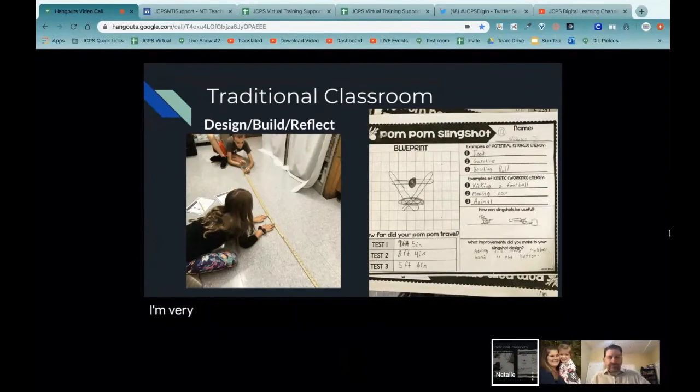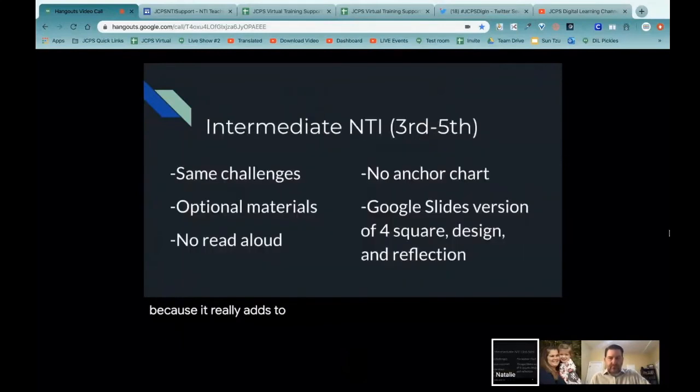So I'm very fortunate that our school has designed the special area block in a way that I can see the same classes for 3 days in a row, because it really adds to that experience and makes it more meaningful for them. That's great.